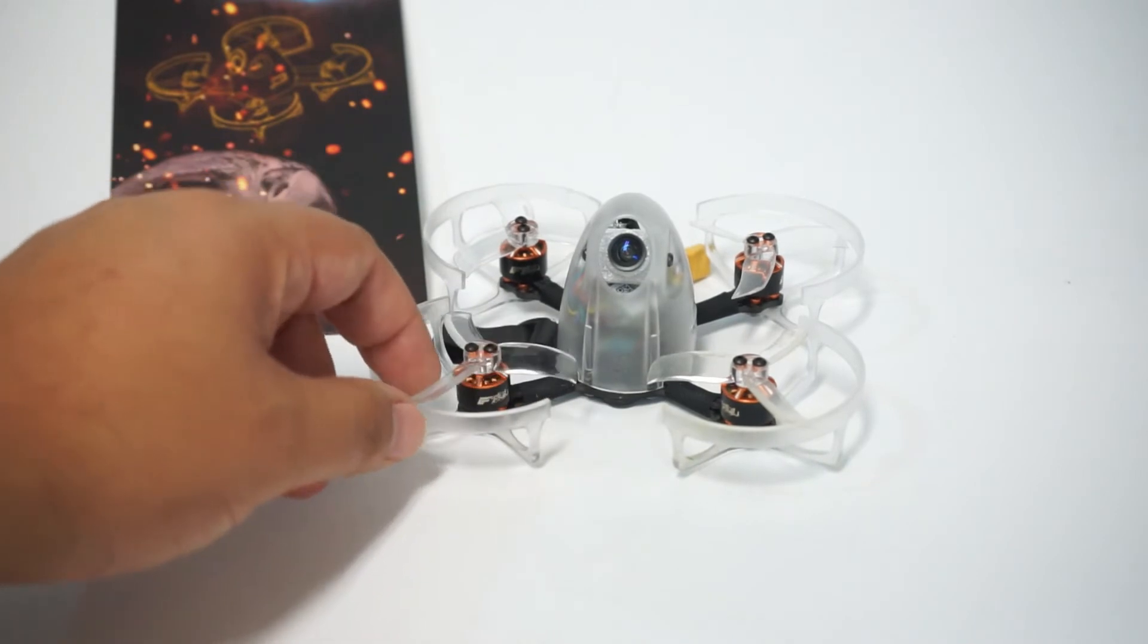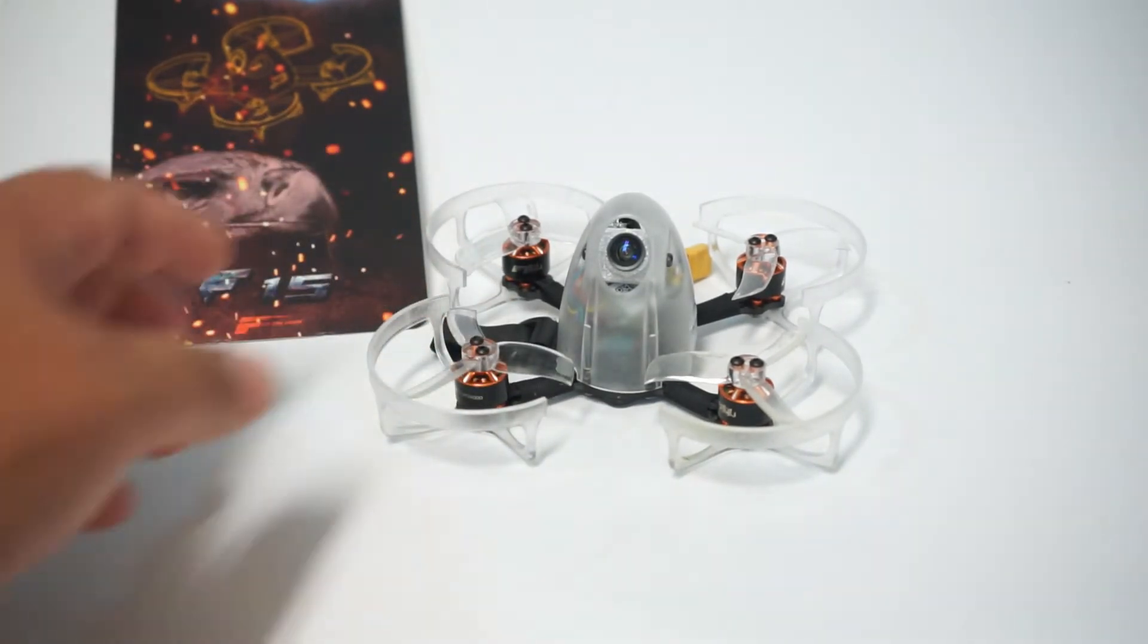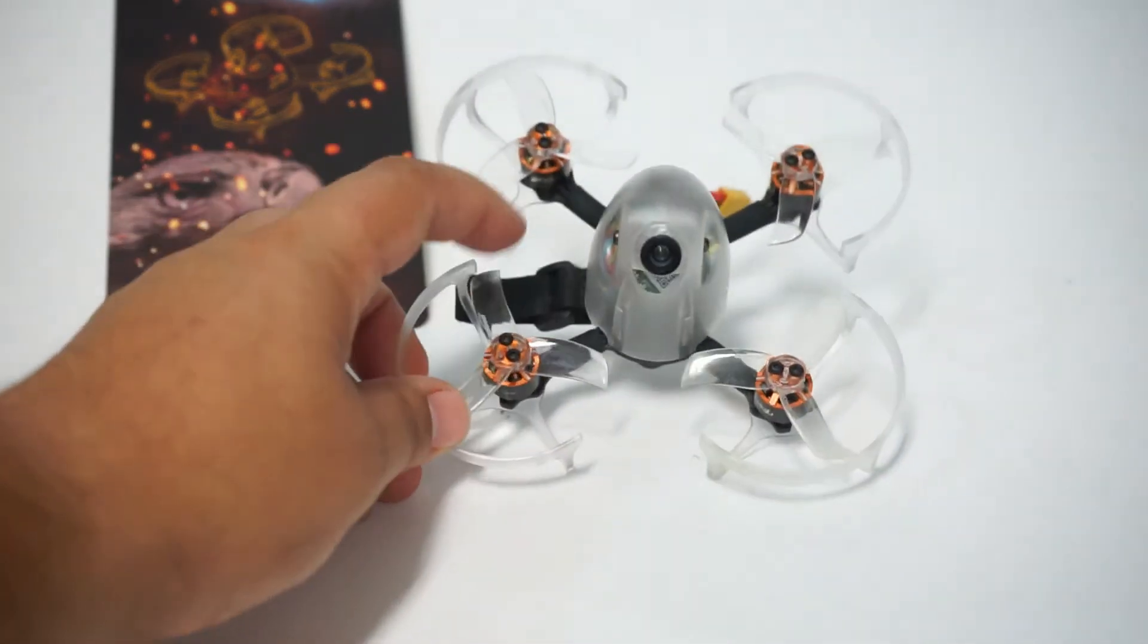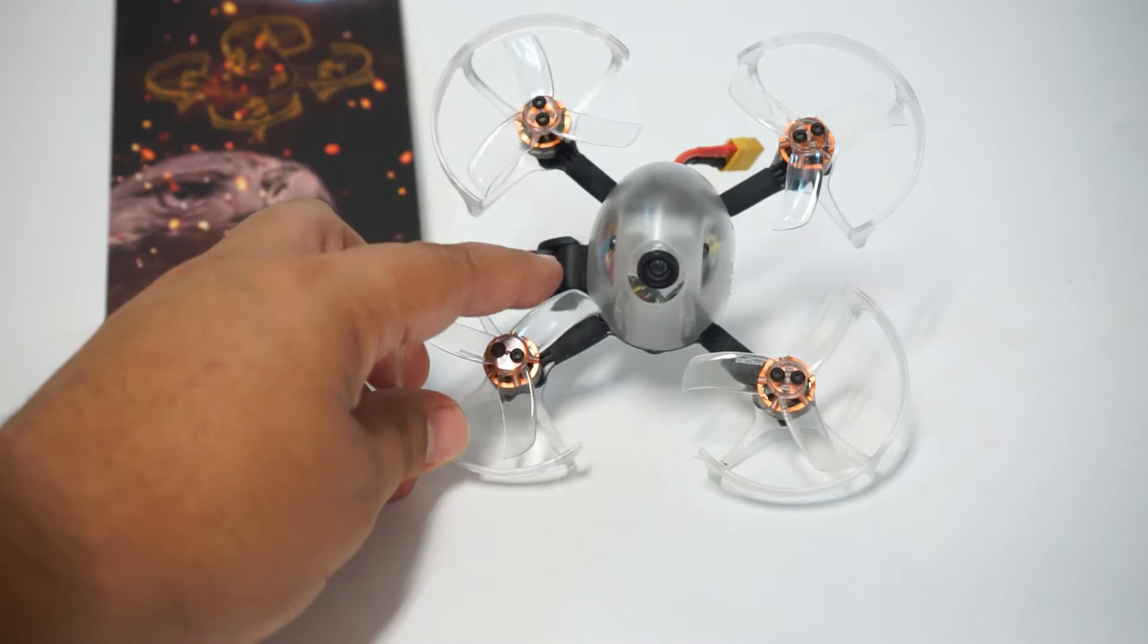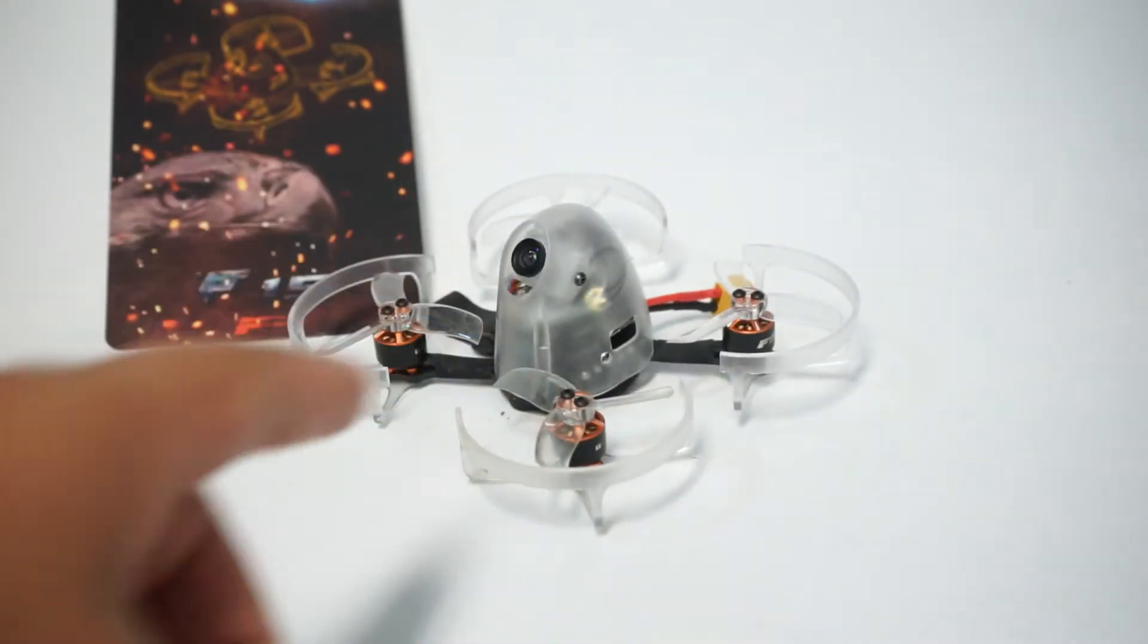This is spinning those two inch hulky props and if you can see they are right up on the edge of those prop guards and very close to this main pod in the middle. So you're not going to be able to fit a two and a half inch prop. This is a two inch only.